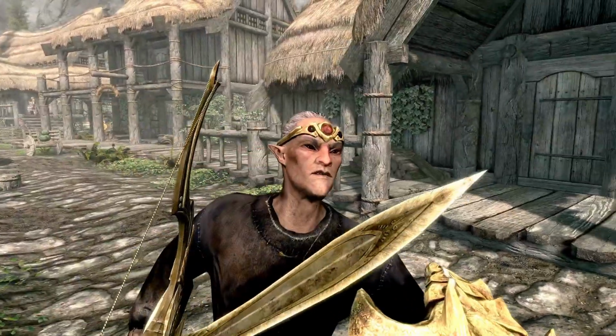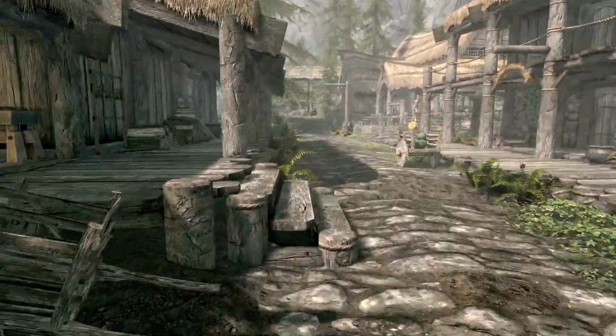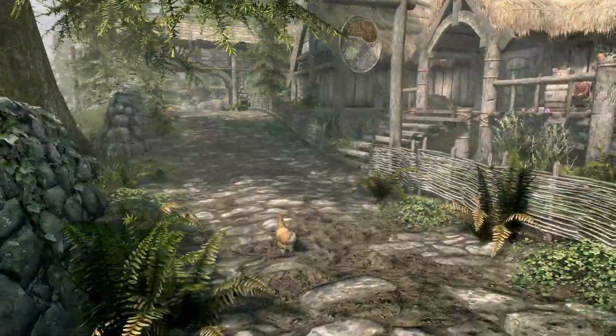I realised I've not been using my Circlet of Alchemy. I've given that to Faendor temporarily. I didn't use it when crafting the potions. I constantly forget about it. Please shout at me in the comments for being such an idiot.